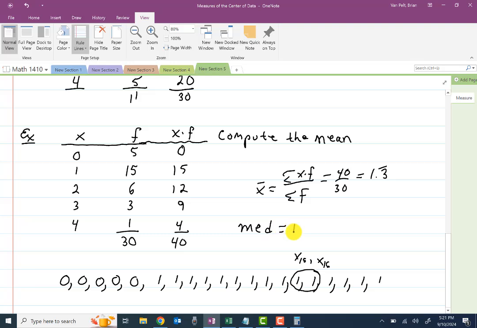So these tables really make it quite easy to tell. I could have told that before also, because over here, if I keep track of how many values I have up to a point, I know that by the time I'm finished with 1, I've already used up 20 data values, which is farther than halfway to 30. That's why I knew all I had to do was go through the zeros and ones. Although you don't need to do all this, you should be able to see that data values 6 through 20 are all ones. And then you would know that data value 15 and data value 16 are both ones.